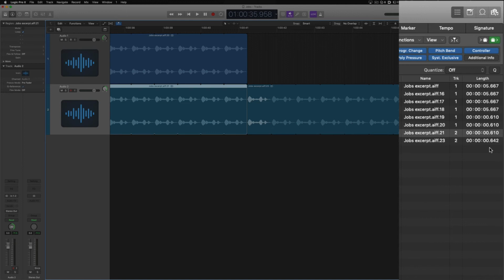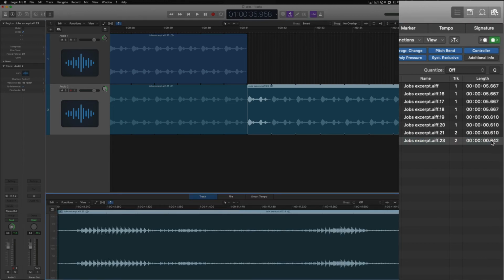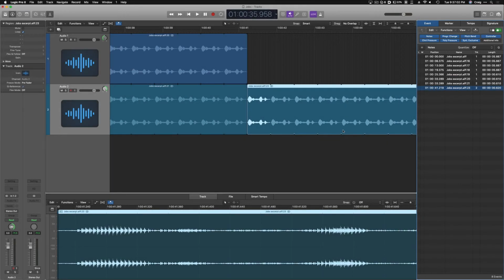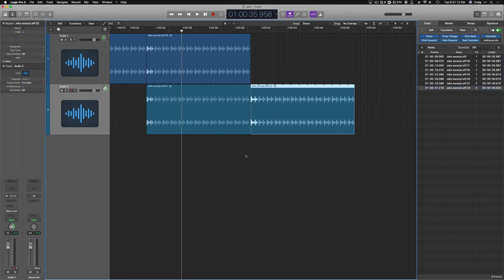I want it to go maybe 10 1,000ths of a second. So when I click on this one, I can actually change the number. If I double click on the 642, and then I can drag my cursor. I want to go to maybe 620. I just clicked and dragged the cursor down, so you could see this move while it did that. And now I can close this part. So now it's just a little bit longer.